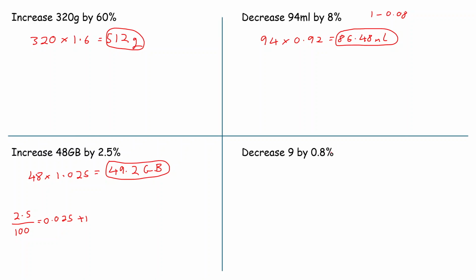Good. Last but not least, I'm decreasing 9 by 0.8%. Again, right, if this is going to confuse you a little bit, well then, I'd probably write down that 0.8% as a decimal. Percent, again, means dividing through by 100. So 0.8 divided by 100 is going to be 0.008, right? Because I'm decreasing, if we start off at 1 and we're decreasing, we've got to take away that 0.008. So 1 take away 0.008 is going to give us 0.992. So I'm going to go and do my number, which is 9, multiplied through by 0.992.